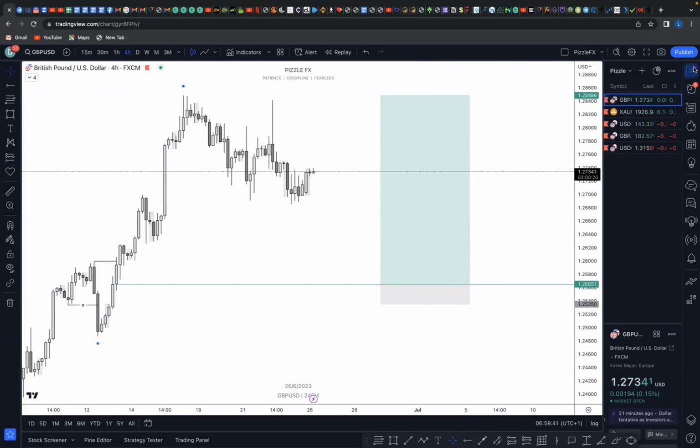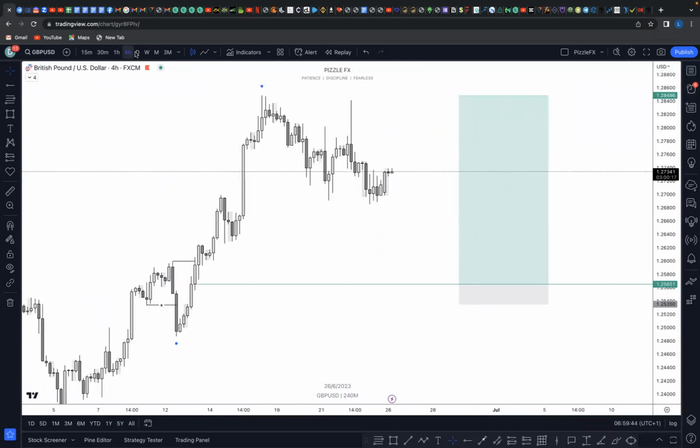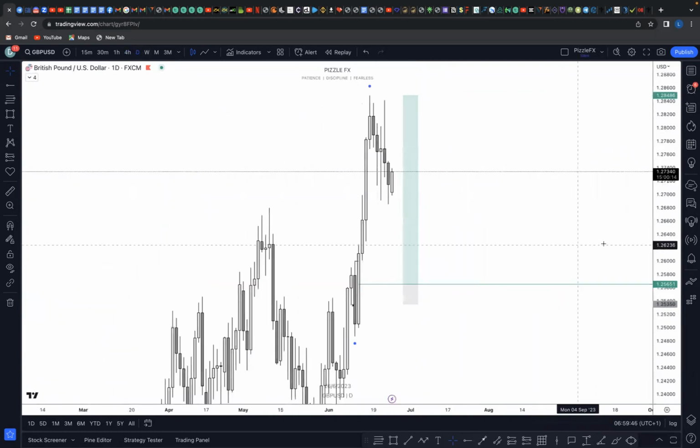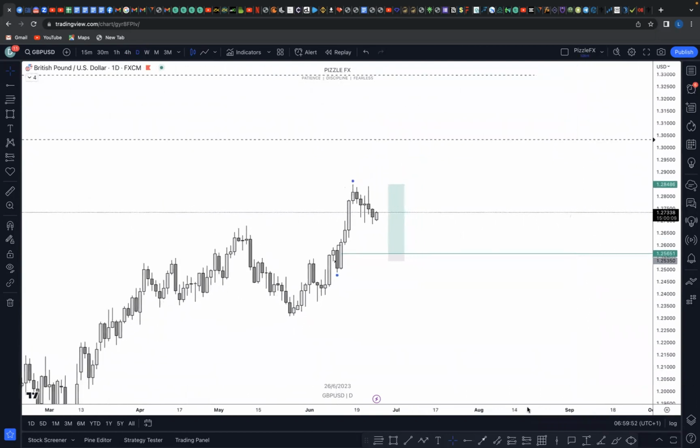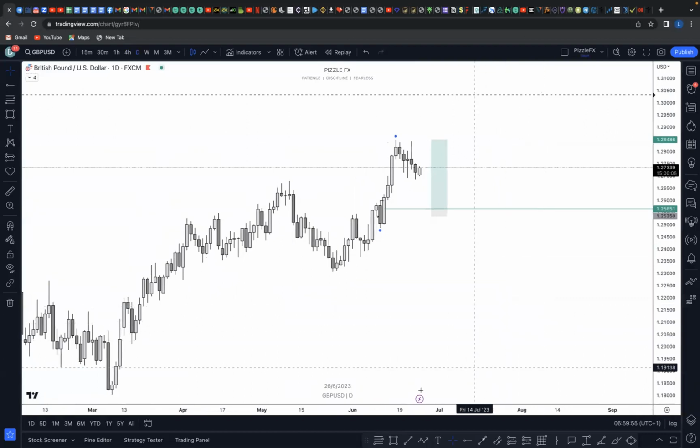On the daily time frame, you can see clearly on GBP USD that we have a daily impulse leg, which is our A setup. The daily has been bullish all the way from here. Market turns bullish at this point. Now we have this pullback, which we took short in the buy, and we moved up. We were expecting the second wave of the buy to come into this level, but market failed to get there. Market did just a shallow retracement and gave us an impulse leg to the upside.